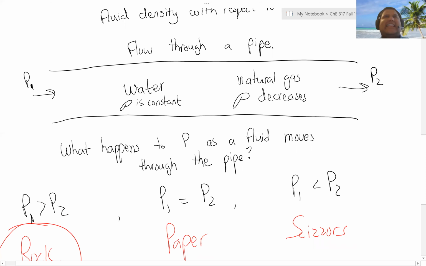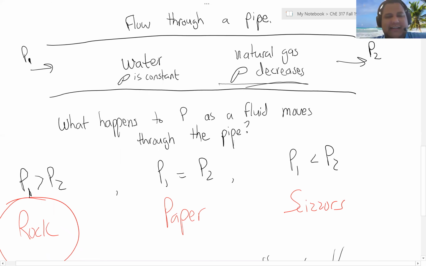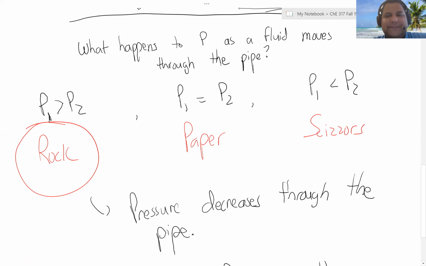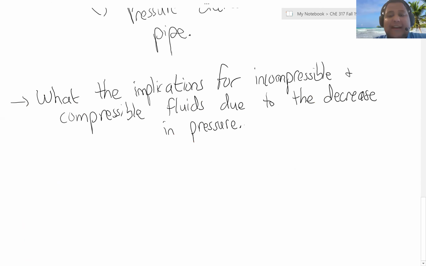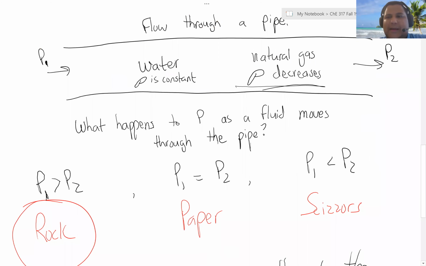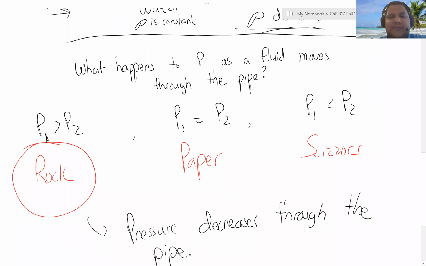And so as the natural gas flows through this pipeline, its density is going to decrease because the pressure would fall. And there are some significant implications associated with this density variation, which is what makes compressible flow kind of a headache. And we will refer to this illustration at various points in the semester. Just keep that in the back of your mind in terms of compressible flow versus incompressible flow and what that means when you're moving through a system.